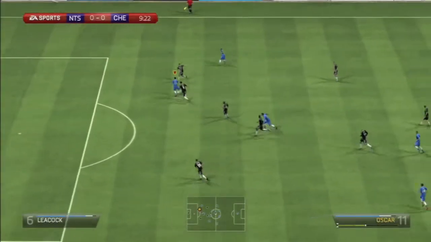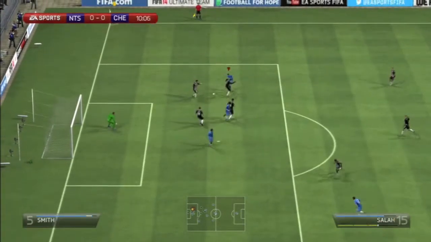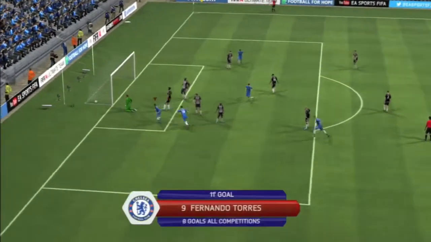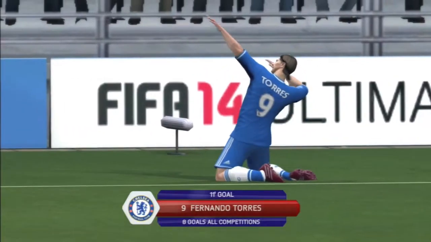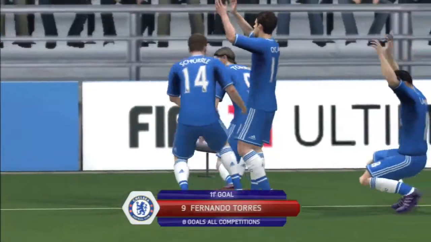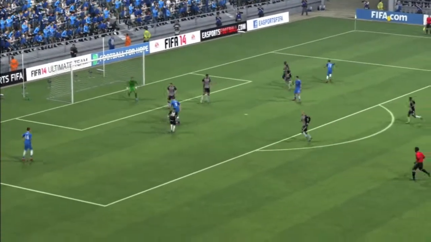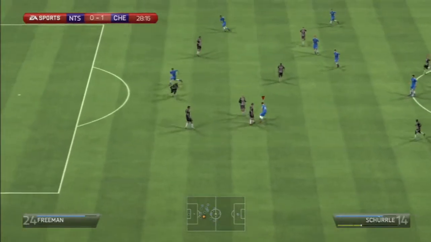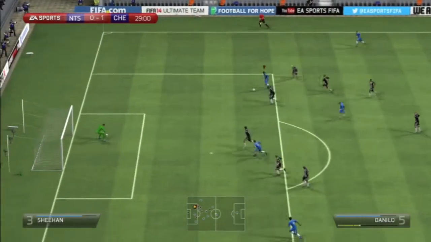10 minutes into the game, Oscar capitalises on a defensive error into the box, but he can't get the shot away, but Salah can, and on a rebound it falls to Torres. And Torres takes his time before he calmly puts it into the back of the net under the keeper. It opens the scoring in the 11th minute. That's Torres' 8th goal in all competitions this season. He's having an alright season considering that he doesn't always play every single game, and 8 goals in all competitions is pretty decent for him.